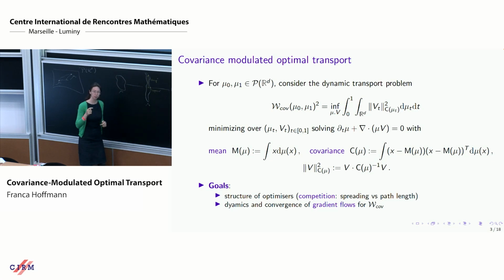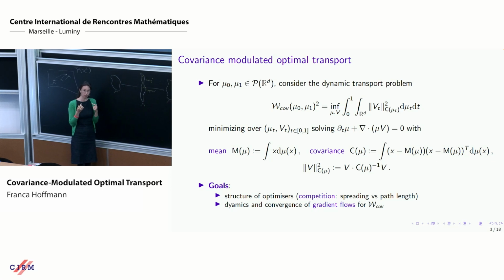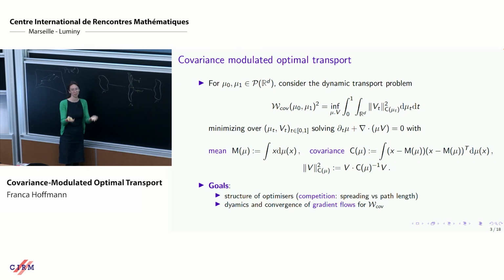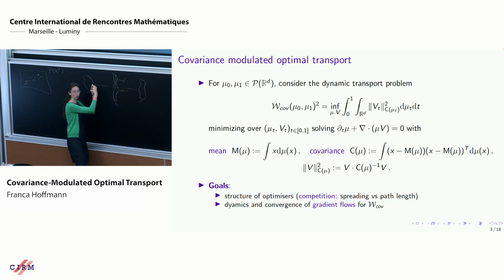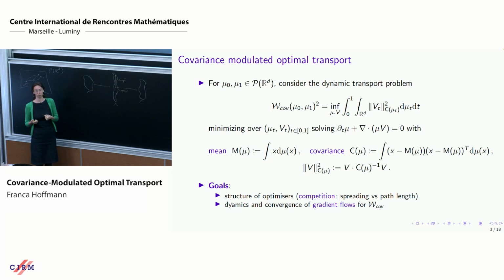And so you see that sometimes you can actually gain something by moving mass additionally in some sense. So you're spreading out your measure along the path to decrease your kinetic energy. But if you do that, of course, you're moving mass out and then you're moving it back in. And so you still have to pay something for moving that mass. And that's how this trade-off happens. And that can generate some interesting dynamics, which we still don't fully understand.